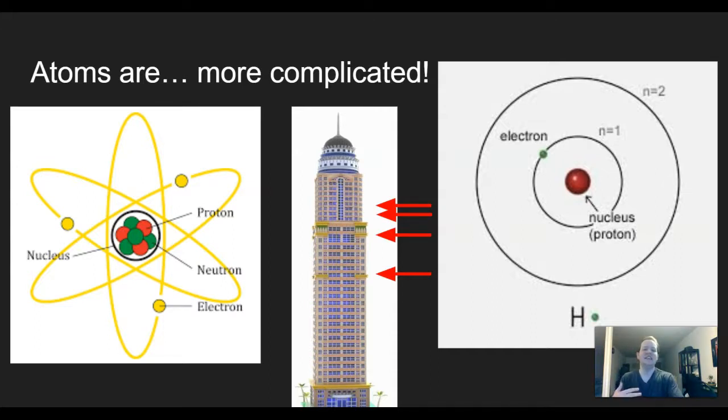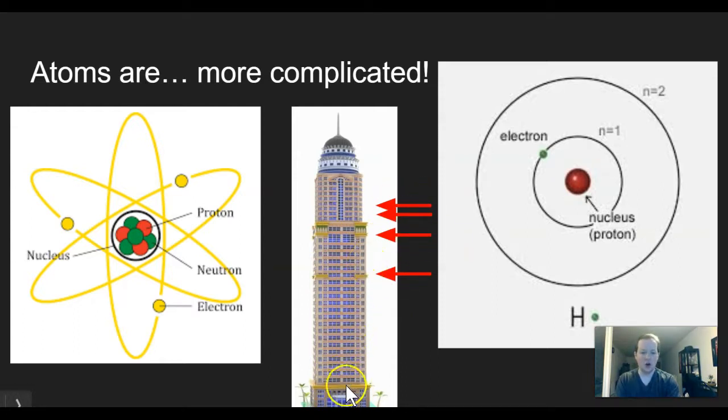Okay, this is getting into the science of quantum mechanics. Electrons cannot be at any level they want. They can only be in very specific levels. Here's my example. You're in this skyscraper again, and you get in the elevator. Now, classically, an elevator can go to the first floor, second floor, or third floor. But imagine you get into an elevator and you only have 4 choices.